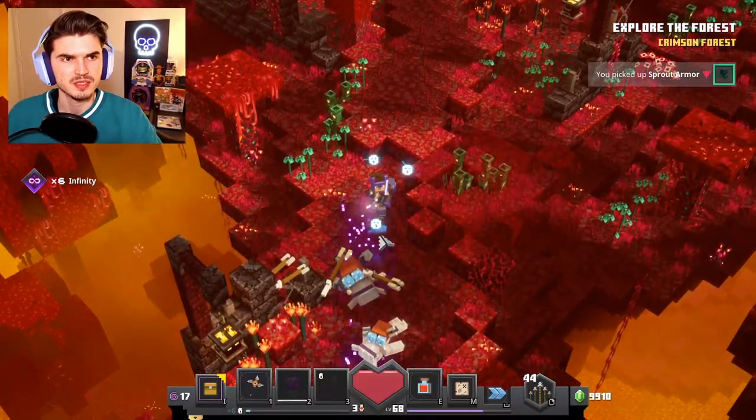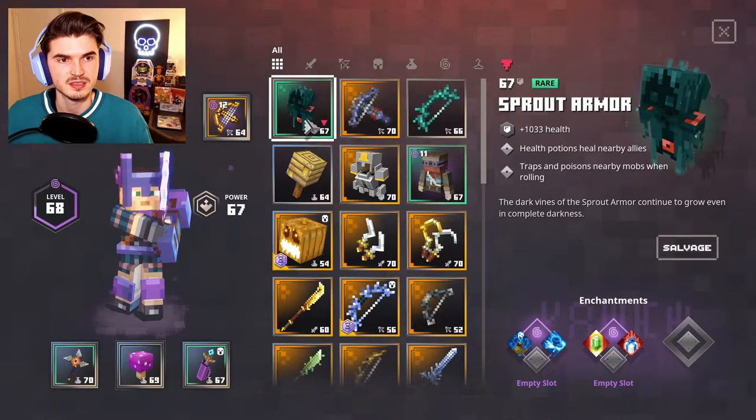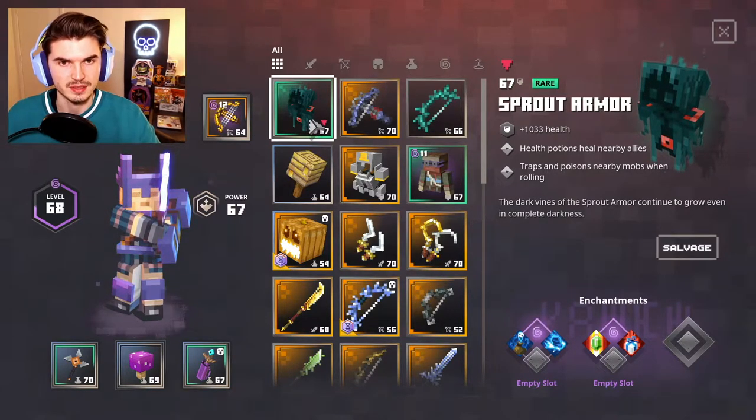Jeez, okay, we picked up a sprout armor. Okay, so this is definitely new. What is this? Health potions heal nearby allies. Traps and poisons nearby mobs when rolling. Okay, I see what it's saying here. This looks really cool. Bag of souls as well.